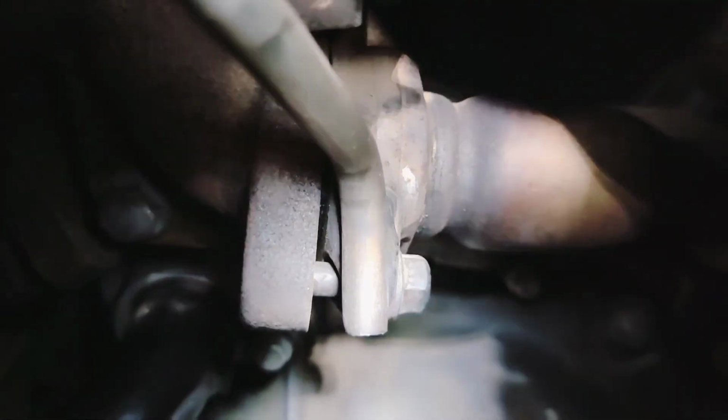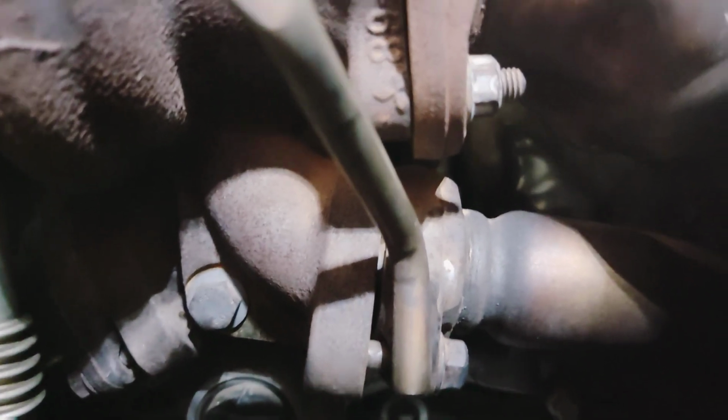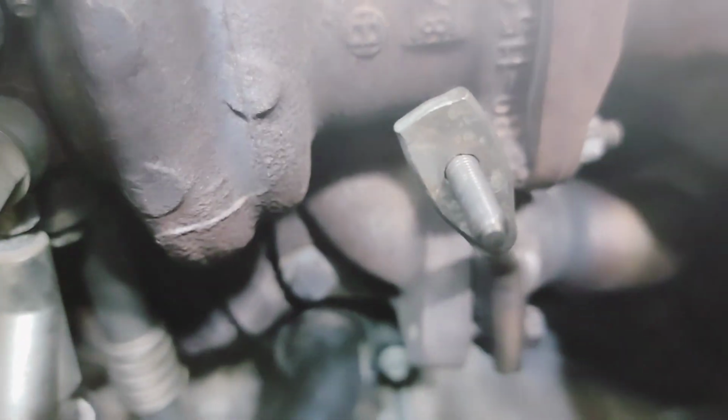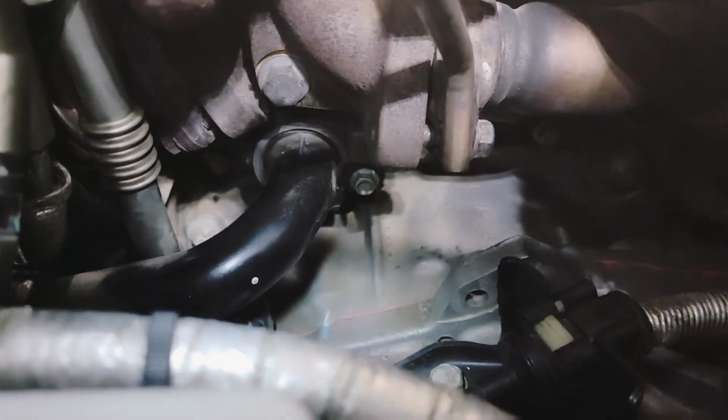Yeah, I don't know if you can really see much. I can't see it. I'm just trying to hold it down there. But basically what I'm trying to show you is that's where the thermostat is located. If you see where there's black pipe, let's see, I can't tell because my hand is covering the camera, so I don't know what's showing. Okay, so that black pipe, that's coming out of the thermostat. So that thermostat is up under there.